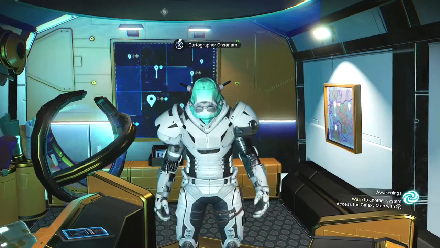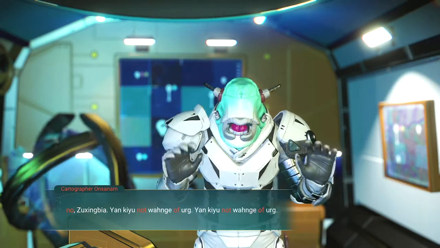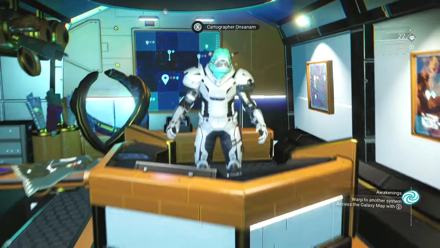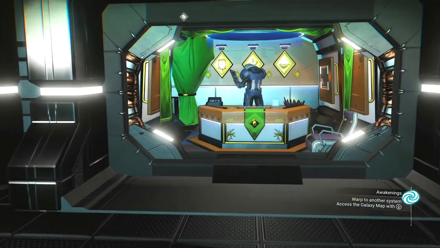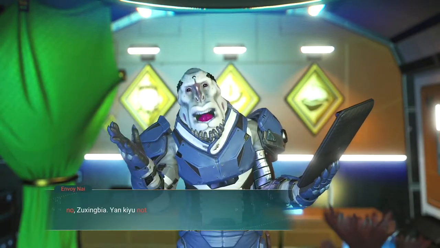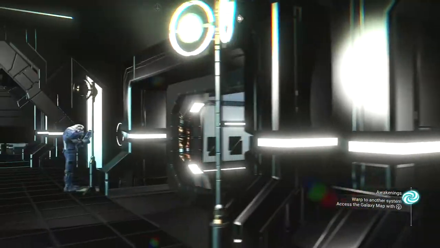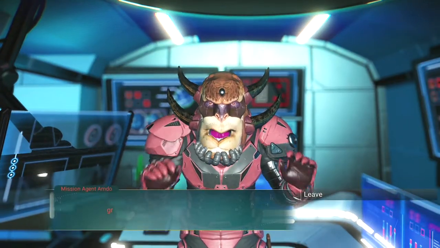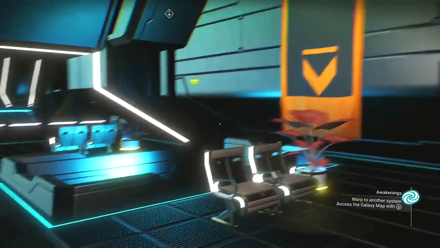Okay. Hello, cartographer Unsenam. No. Not of Erg. Lifeform looks at me, traces of fear and surprise behind their eyes. It is clear they have nothing more to say to me. Okay. Because I am not of whatever the hell will make them happy. Envoy, hello. No, not of. Okay, same thing. Okay. Hello. Okay. Does not want to talk to me either. Okay.